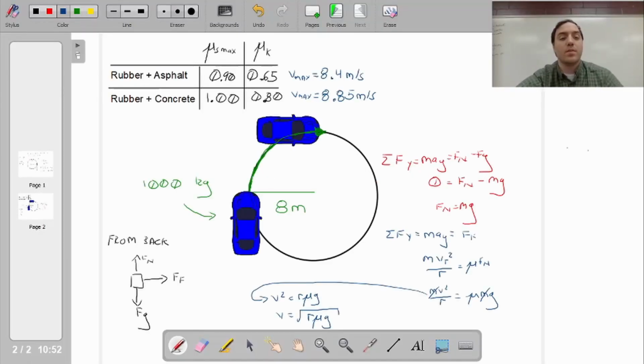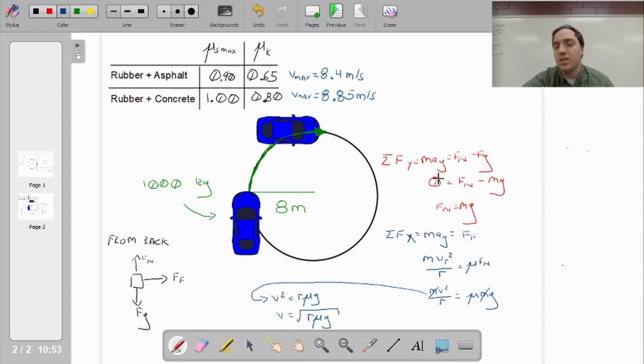Okay, here we go, starting from the top. I started by drawing the free body diagram for a car from the back, like we did in the previous video here. I then went through and wrote my sum of all forces equation for y and for x. I just suck at labeling x's. There we go. From there, I went through and solved both my equations. Sum of all forces y, well, it's not moving up and down, it's moving around the circle, which is in the x direction as drawn here.